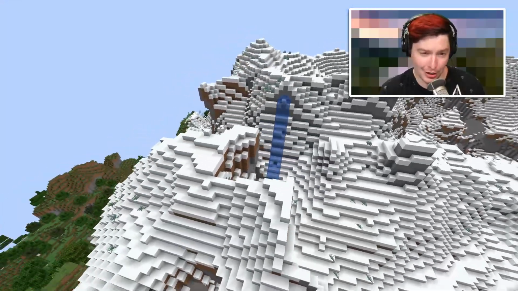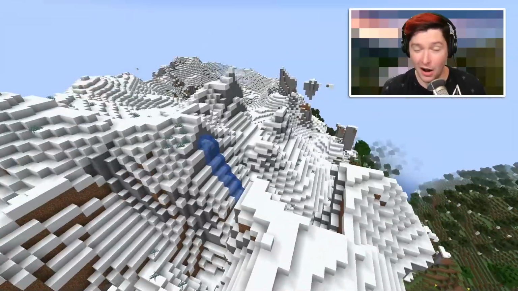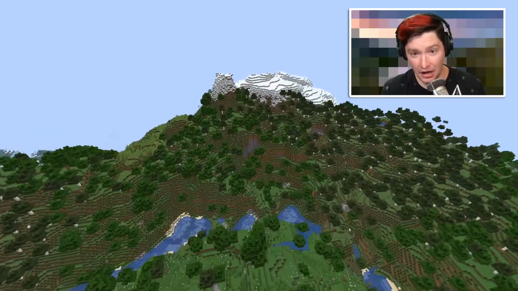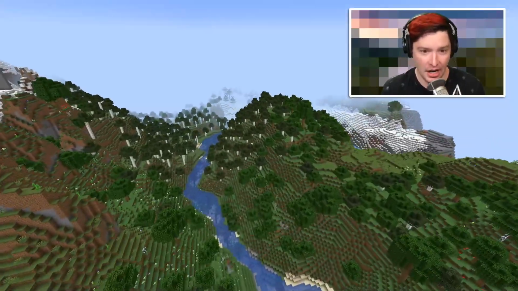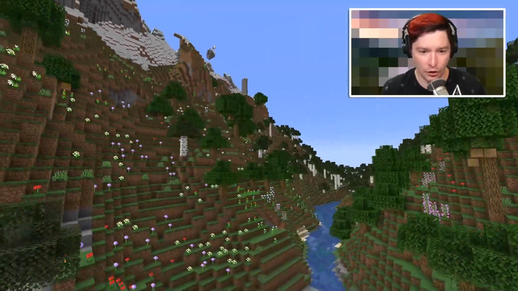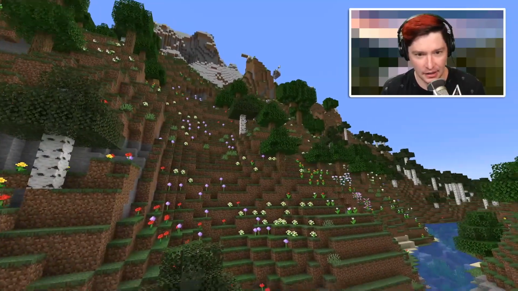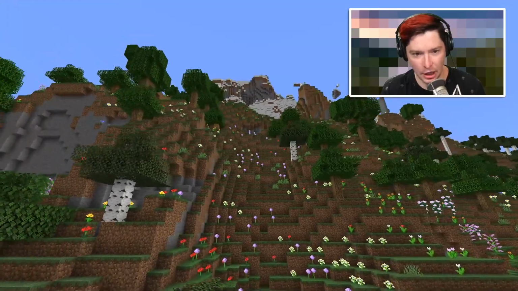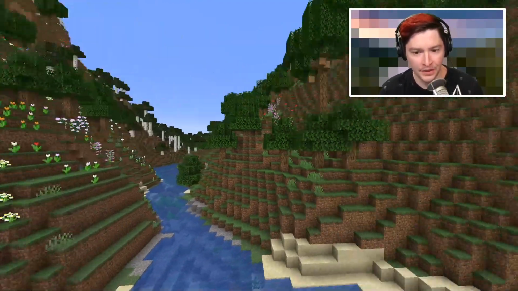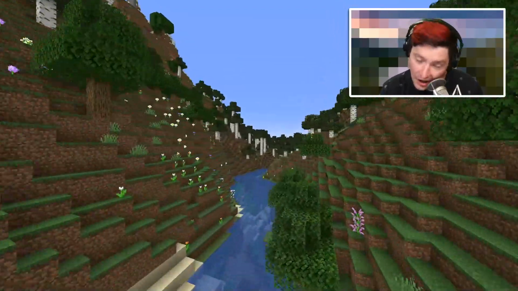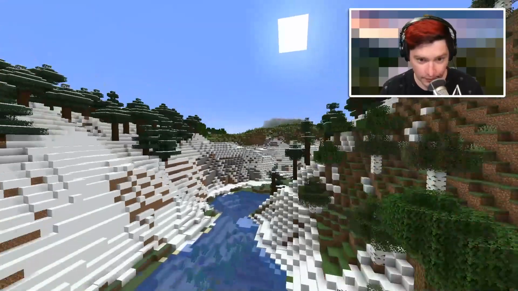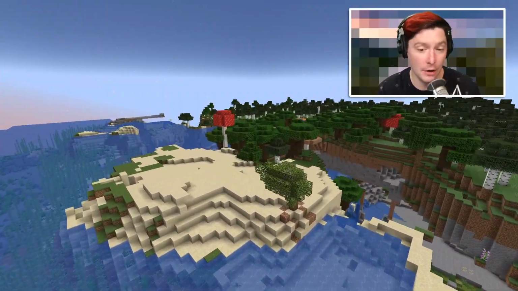The only other thing that's comparable is modified Minecraft, the game modified is really the only other type of generation that I have seen before that looks like this. Just look at how steep these hills are. That is not a normal Minecraft thing. So that's a look at the mountains.